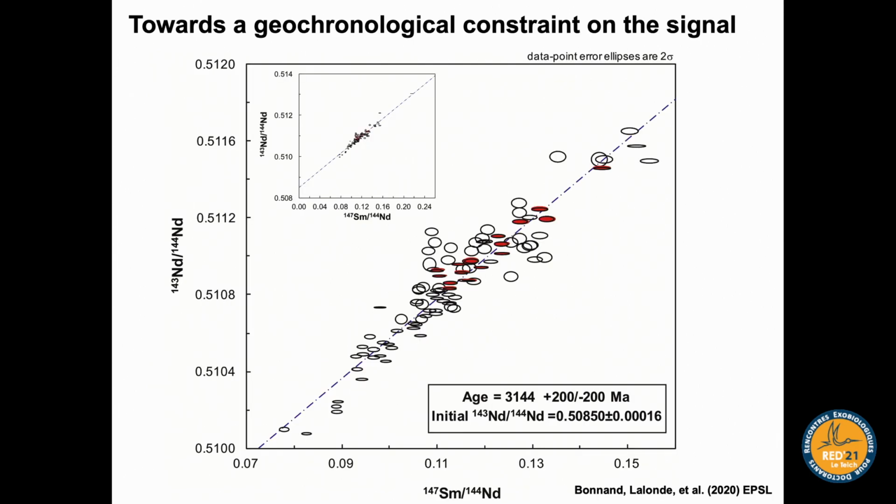We were very concerned about the idea of alteration. So we did some geochronological dating. Here you have a samarium neodymium isochron. So this is basically a samarium neodymium dating technique where the banded iron formations are in red, and the white points are other data from across the Barberton Greenstone belt. And what you can see here is that we get a samarium neodymium age within error of the known depositional age of 3.2 billion years ago.